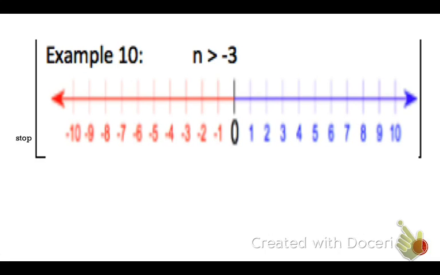And I think I have one more example here for you. N is greater than -3. Again, the variable's on the left, that's where we want it. We don't have to switch it around. So N is greater than -3. I'm going to find -3. What kind of circle is it? It's an open circle because it doesn't have that little equal part, and the arrow is going to go to the right, just like this.